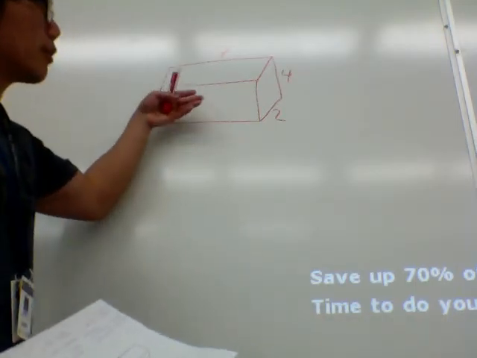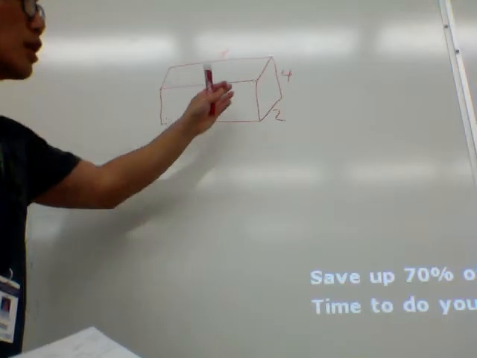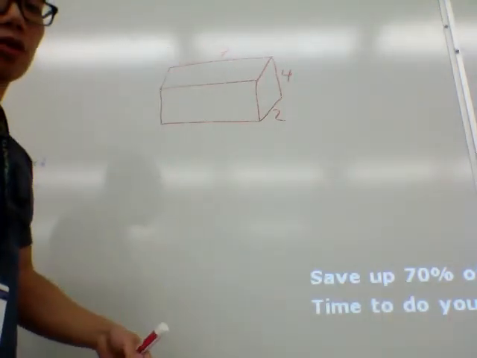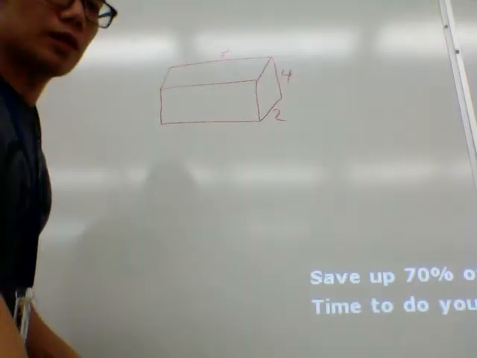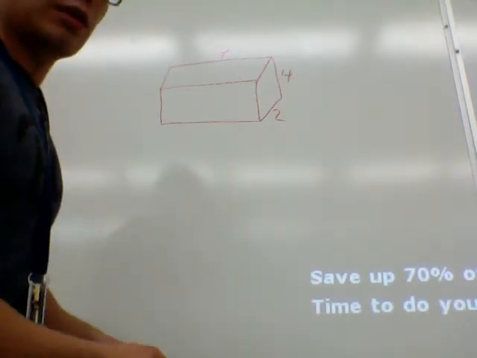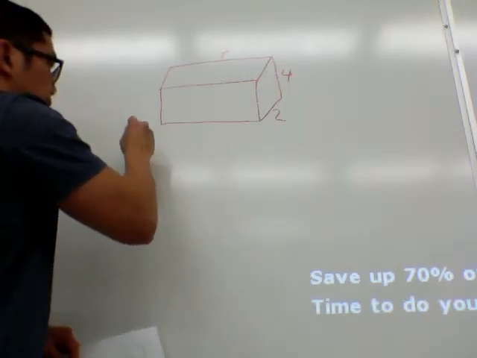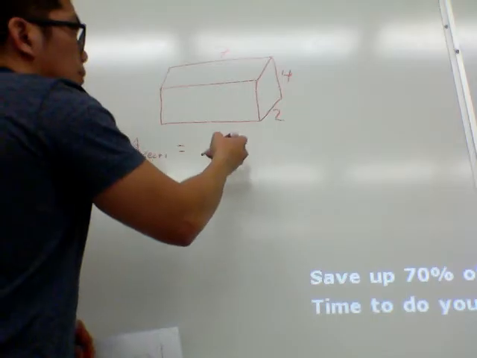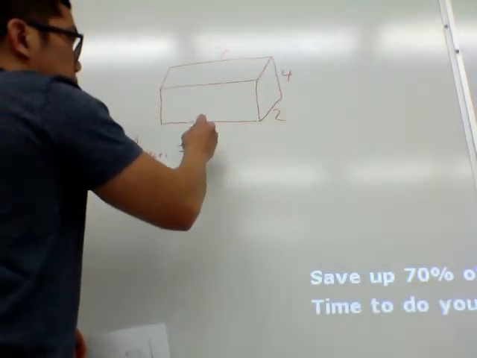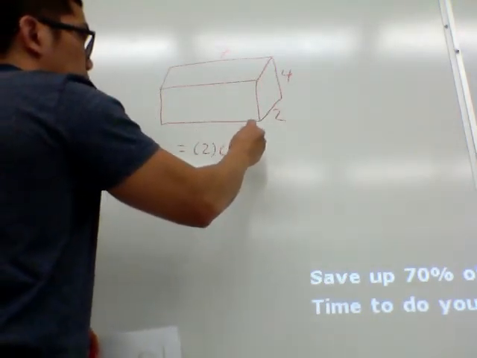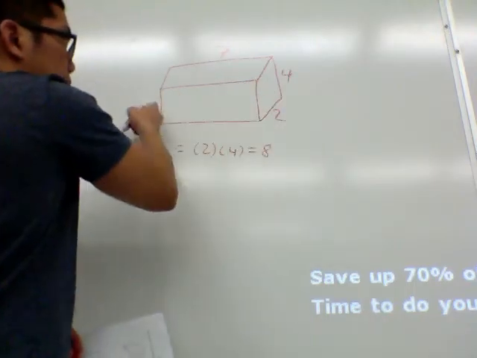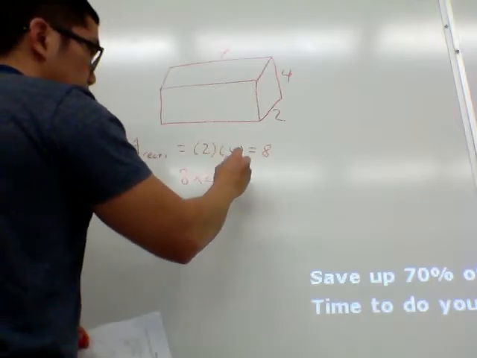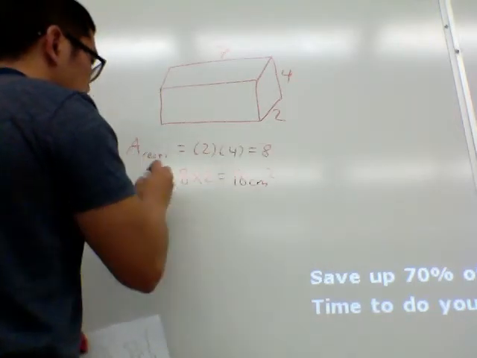The rectangle in the front and the back match, the rectangle on the left and right match, and the ones on the top and bottom match. So you have 3 different rectangles. Okay? So rectangle 1 is equal to, let's do the right side first. That's 2 times 4, and that's 8. However, you have the right and the left, so you have to take the 8 and multiply it by 2. And that gives you 16 centimeters squared.